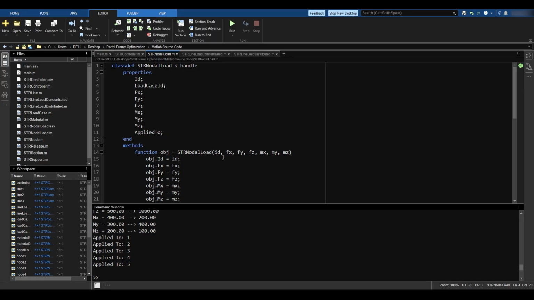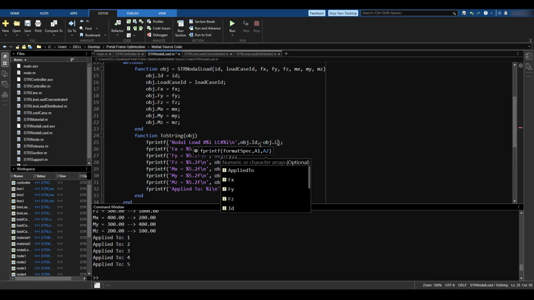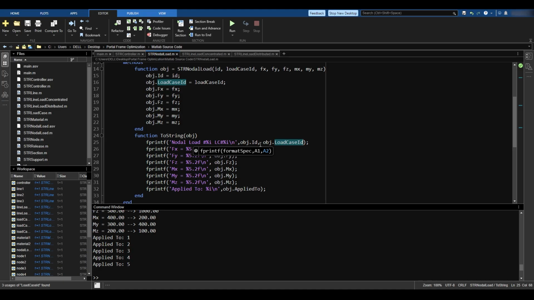Now, this is load case ID, which means now I must let the user give me the load case ID. And since the user is giving me the load case ID, I'm going to save it in the object by calling it load case ID and equating it to whatever he inputs. The controller will explode, and I will show you this during the run, because the controller doesn't pass this, so this will lead to problems. Now in the reporting system, I will say here LC, load case, number, and then give another I here, and let the reporting system also report to me what kind of load case it is. Kind of a quick way of telling what kind of load case we have.